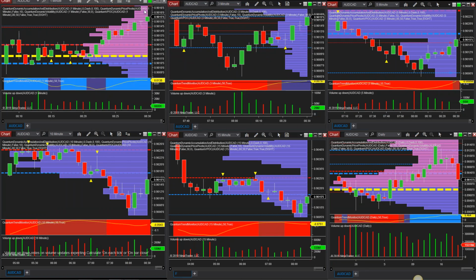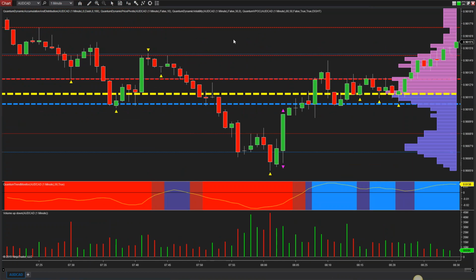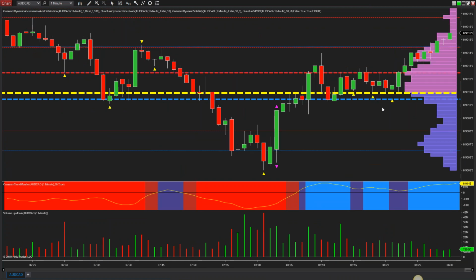So on this chart, this is the power of volume price analysis and also the indicators. First of all, volume price analysis is the base methodology. It gives you that insight into what is likely to happen next. But then using multiple time frames and indicators, you're looking at the volume point of control here, which is well below now. This is 11. Okay, this is only 4 pips, but nevertheless, it's down here.